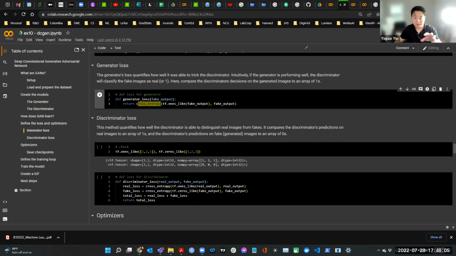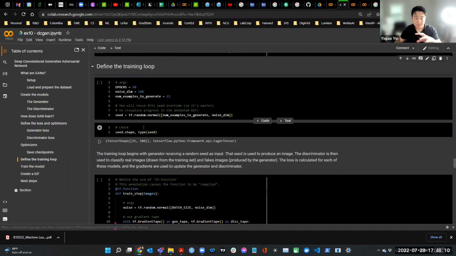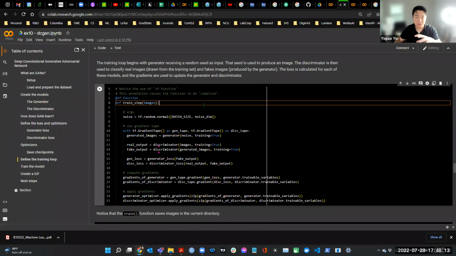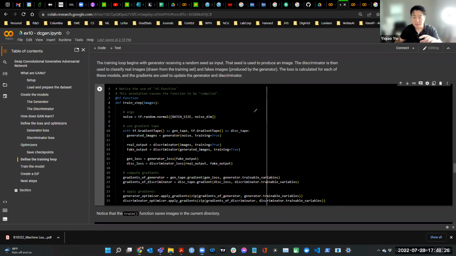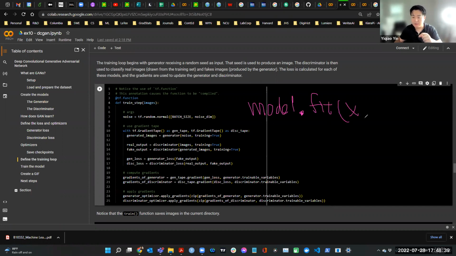With that being said, now you are at one final step, which is the training step. This training step, I'm pretty sure, is going to be what's confusing people. This is what's going on behind that model.fit function. In this entire script, you're not going to see a single model.fit. The reason is that we are taking model.fit apart and coding that from scratch by ourselves. So what's happening is this: recall the model.fit function, right? You throw in x, you throw in y. Done. It's all automated for you.